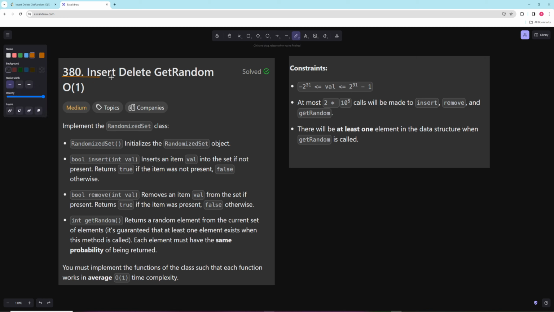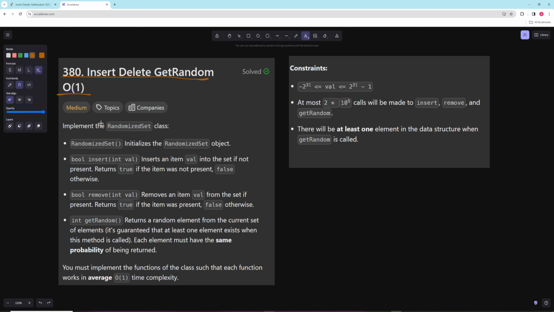In this video we're going to be doing Insert Delete GetRandom O(1). In the problem you have to implement the RandomizedSet class, which initializes the randomized set. You can insert, you can remove, and you can get random, and you basically have to do all of these in O(1). Insert inserts the value into it if it's not there, and returns true, false if it's already in there. Then you want to try to remove: return true if you could, or false if it's not in there. And then getRandom just gets a random item out of here, and each element must have the same probability.